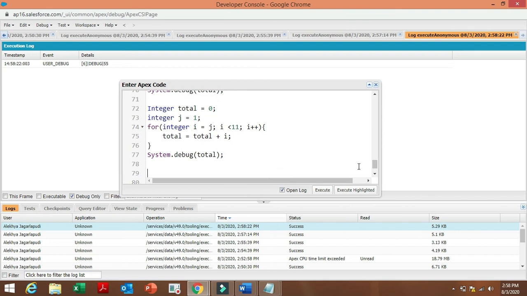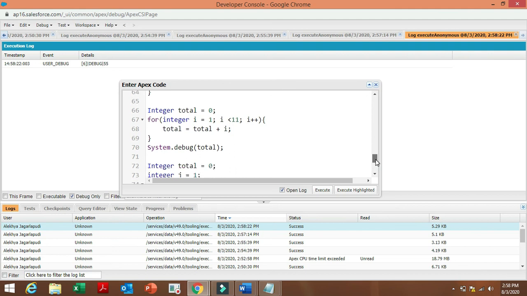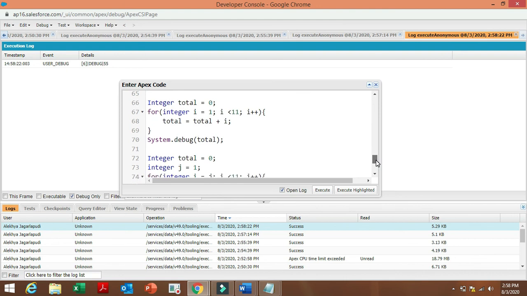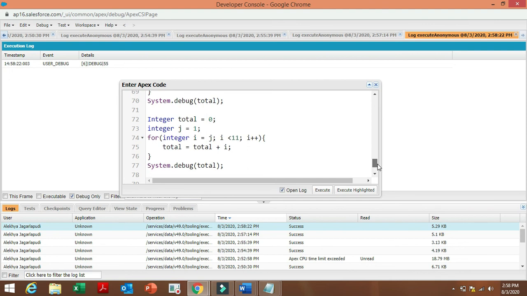Between these two sums, here in the previous example only one integer is taken. Here it is declared like i is equal to j, so j is equal to 1. In both examples we got the same result.